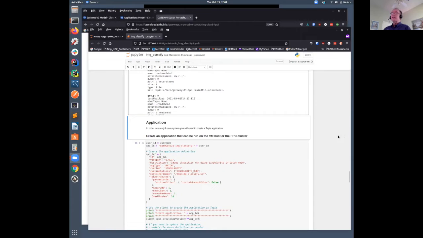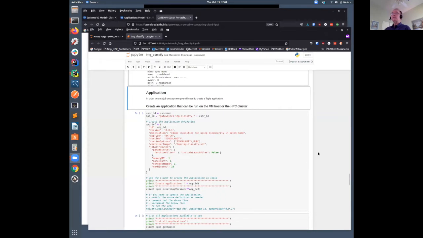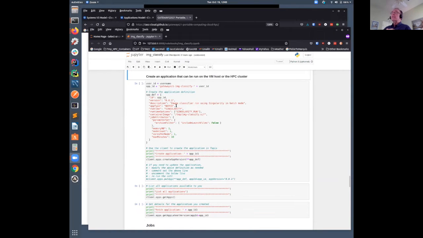So now that we have our two systems defined, there's one more thing to do before actually running an application, which is to define that application for Tapas. I covered a little bit of that in the content earlier, and it's very similar to the system. The way we'll do it here is not ideal. Unfortunately, we won't have time to let everyone work through the details themselves, so we'll just be running these cells that have the definitions already there.